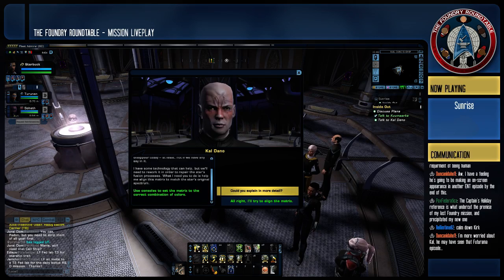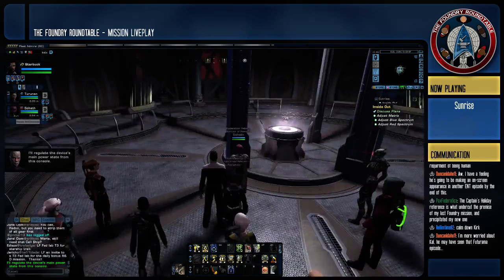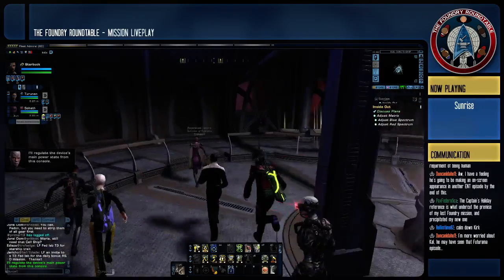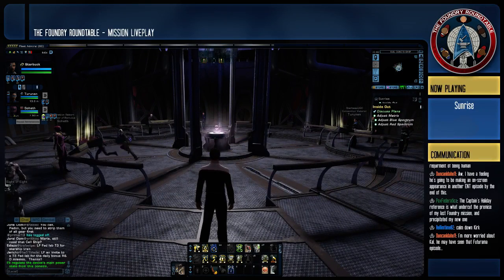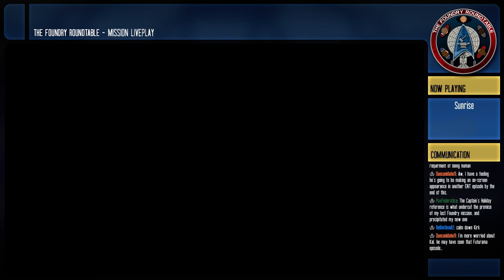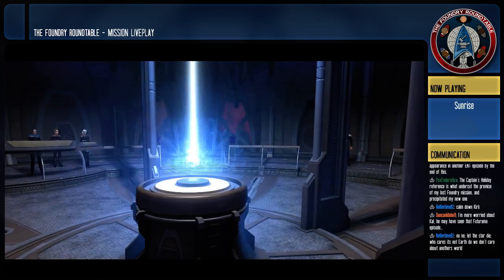Alright, we'll try to align the matrix. I'll regulate the device's main power state from this console. This is an easy little puzzle. Yeah, it's actually very similar to the one used in the DS9 featured episodes. Yep. Let me get a nifty effect on the cutscene.